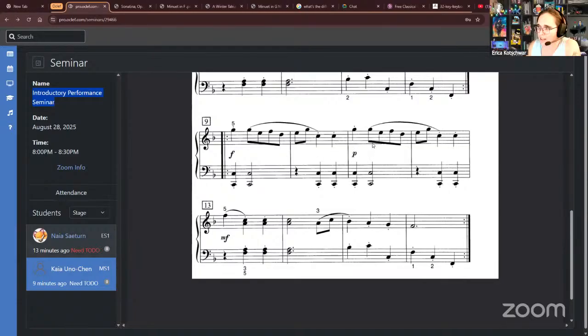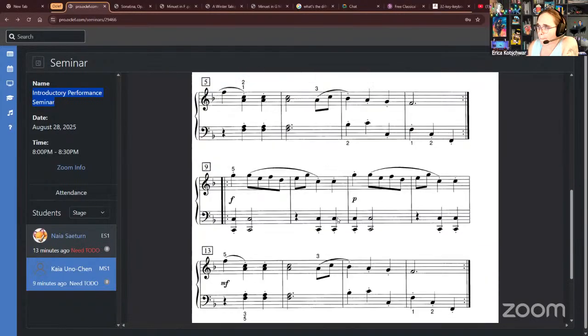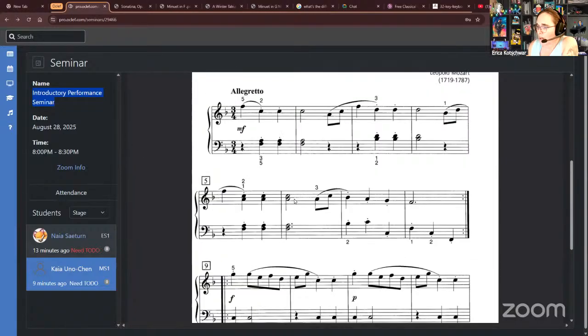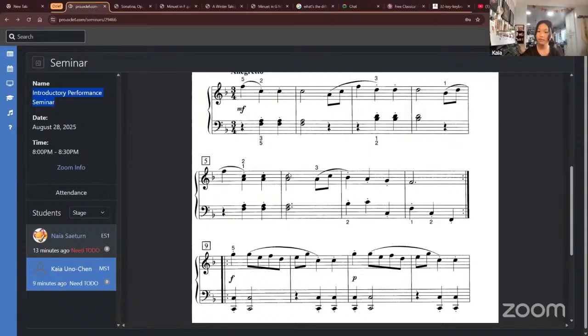So it's kind of like this second half is an echo, right? Because when we have an echo, it's softer than the original. And if you look at the notes, the two measures are exactly the same. So it's like a little echo. And then it goes to medium loud again to end the song, right? Good. And you did a really good job of playing forte and then piano and then medium loud. The only question I have is how many beats does a half note get? 2. And at least you were consistent.